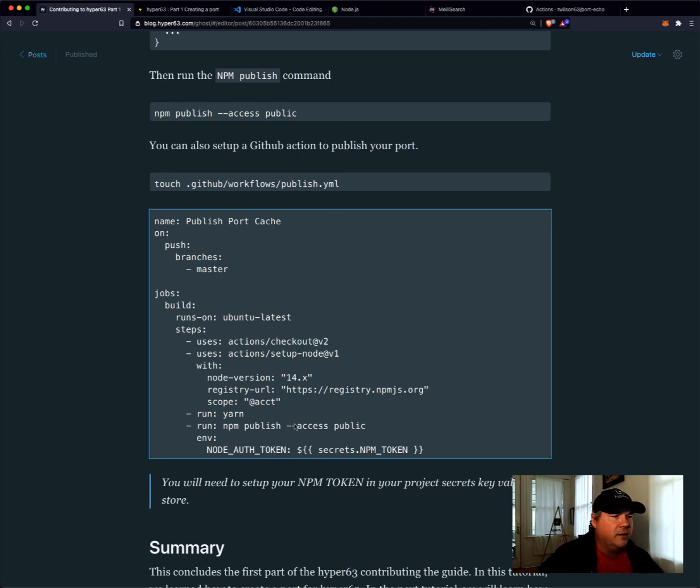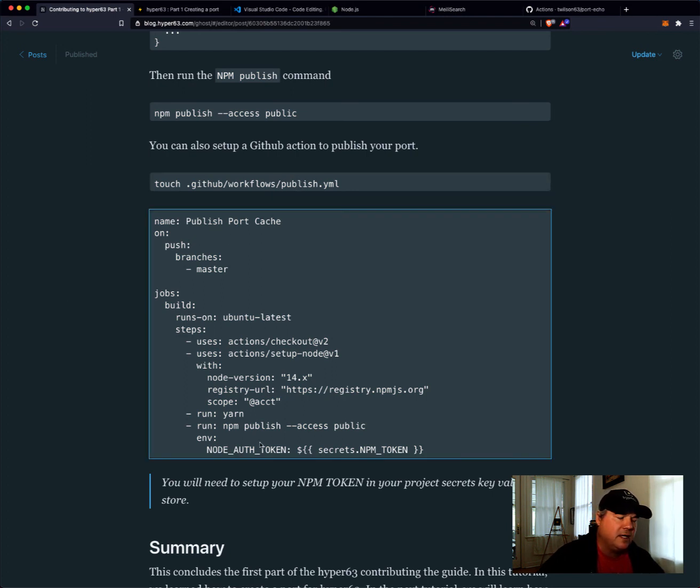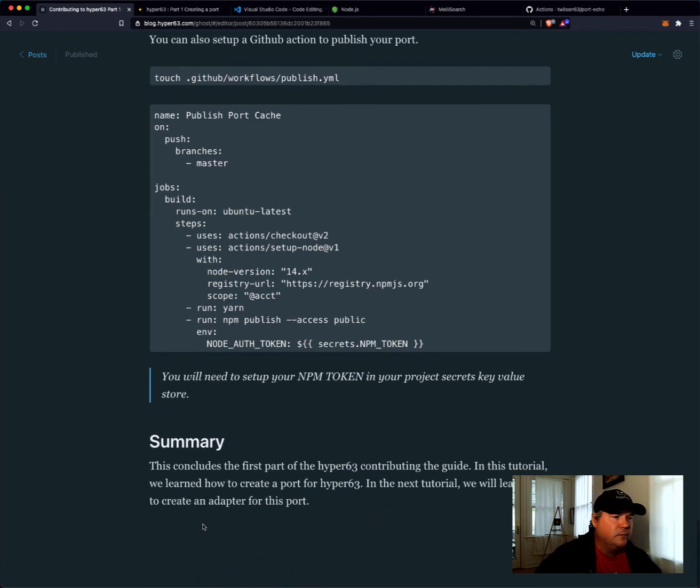So you go to npm and create that token and essentially build this GitHub action called publish. And then every time you push a change and you do a pull request and put it into your main repo or master repo, it will work.